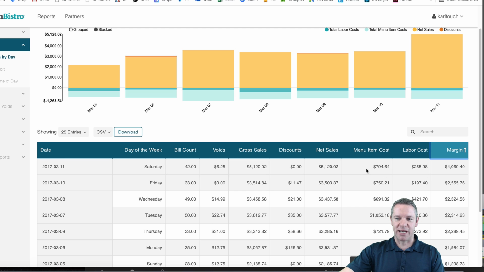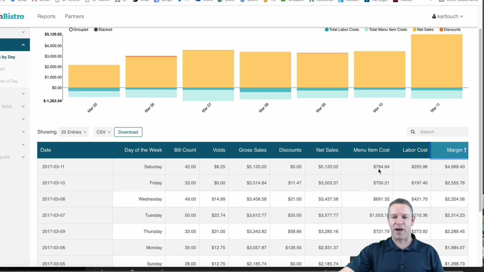And what the margin is, it's taking into account your menu item cost and your labor cost, subtracting that from your net sales. All right, you get your gross sales, you take away your discounts, that's your net sales. And then you subtract your menu item cost, which you can set up inside your recipes when you first set up TouchBistro. And this is basically costing out all of your menu items down to tomato sauce, cheese, what goes on a pizza. You cost all that out, and you know exactly what a pizza costs based in here. And it'll tell you exactly how much you spent on each item.